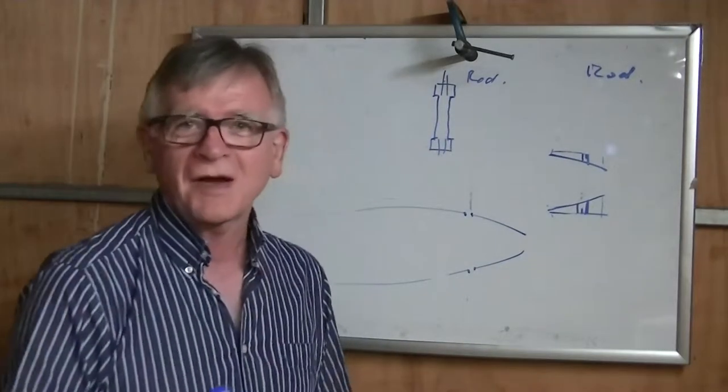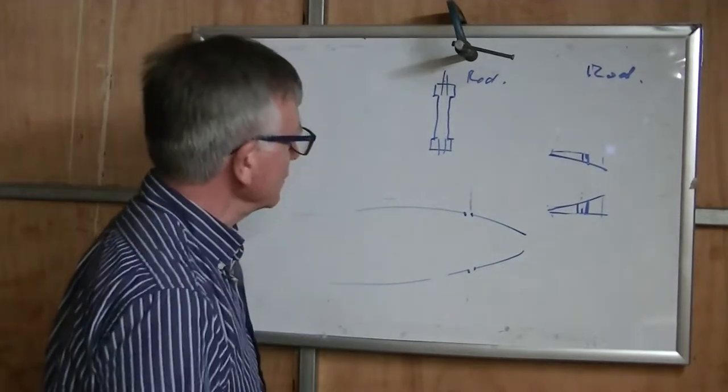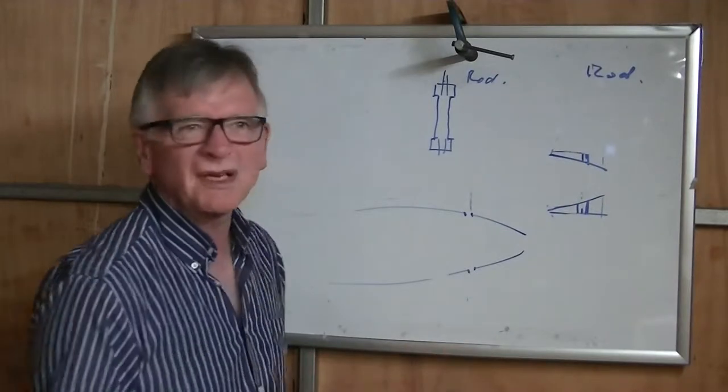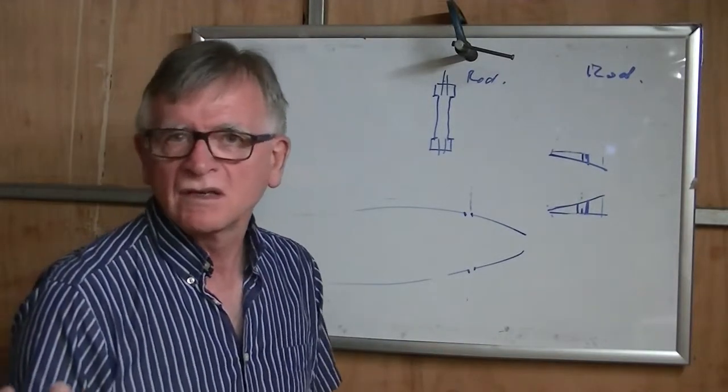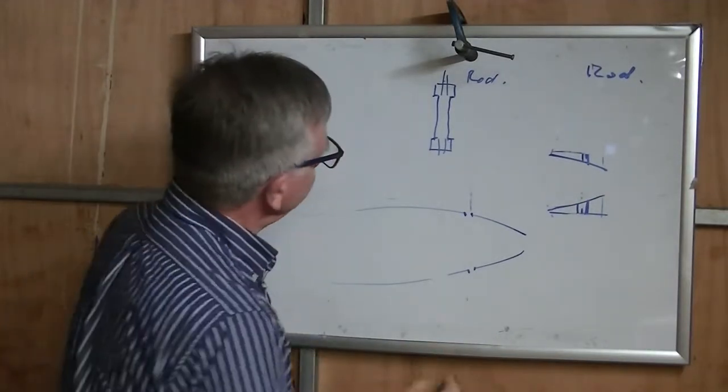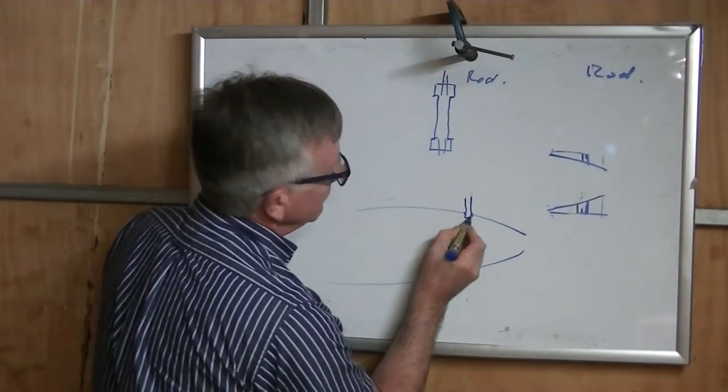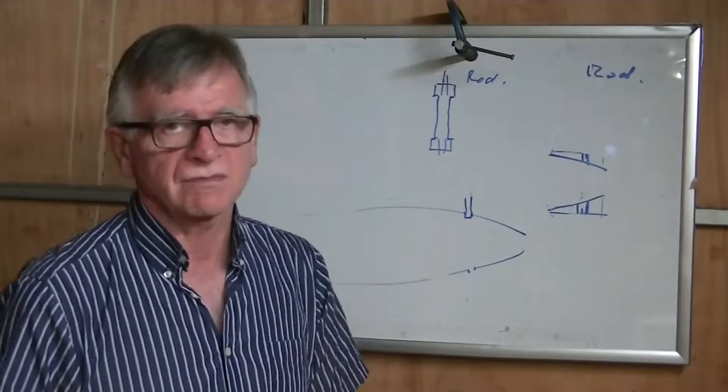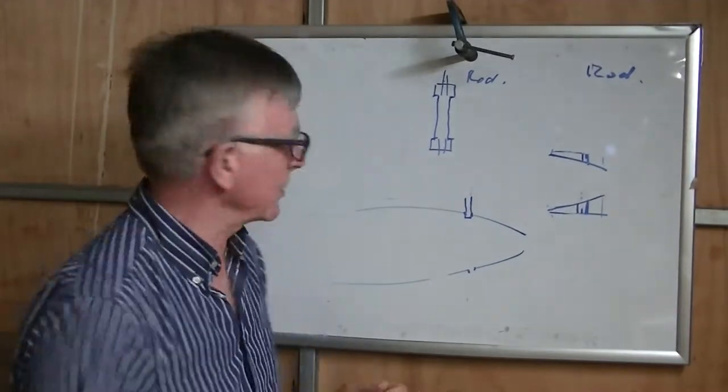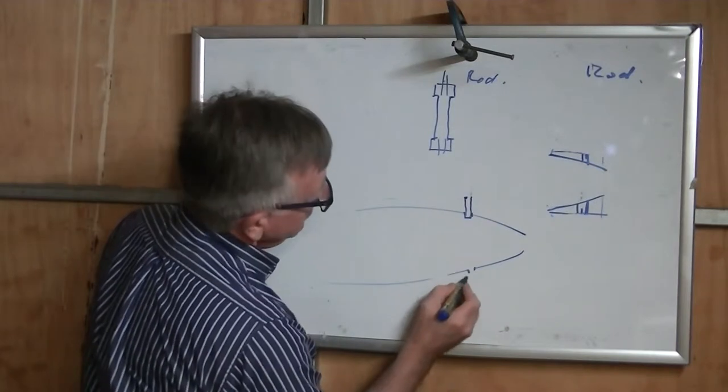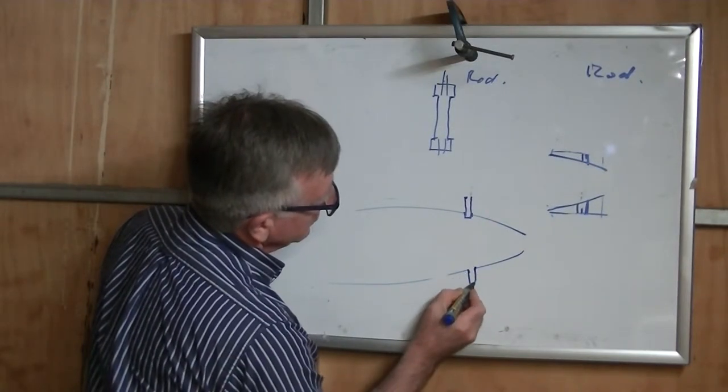And what I'm going to be left with are these little stubs. Okay, so now we assemble it. And what we do is we use some pieces of sleeve that are probably about 20 millimeters long. And I'm going to glue them into here. I'm going to make sure I'll do this just with dry to begin with to make sure everything's square. But I want to glue one into there. I want to glue one into there.